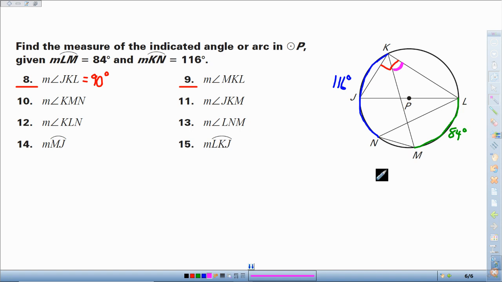Here's the big theme of this entire worksheet. This is an inscribed angle. And if we can figure out its intercepted arc, we can use the rule: we can take a half of it. If you follow the side lengths of this angle, you'll notice its intercepted arc, we already know. It's 84, right? So we can take a half of 84 and get that this angle here is going to be 42 degrees.